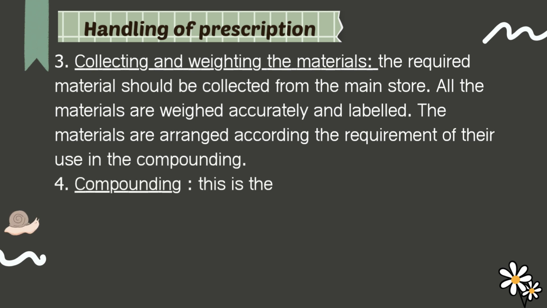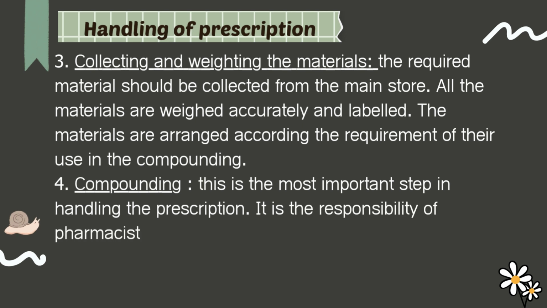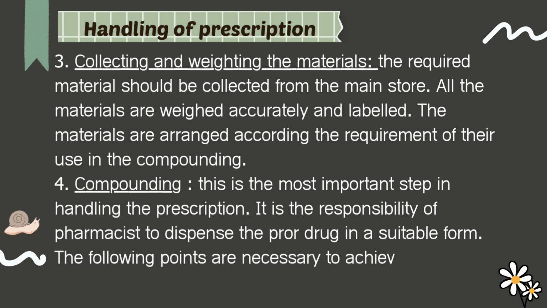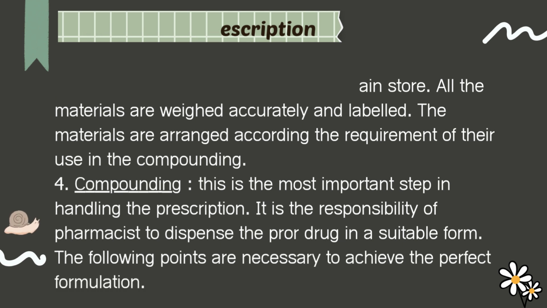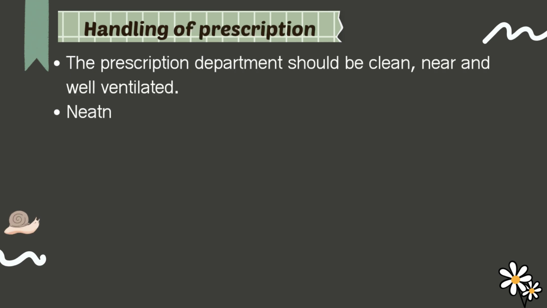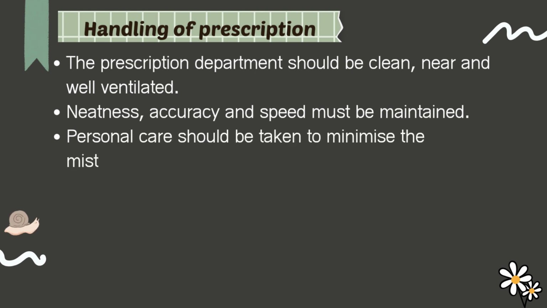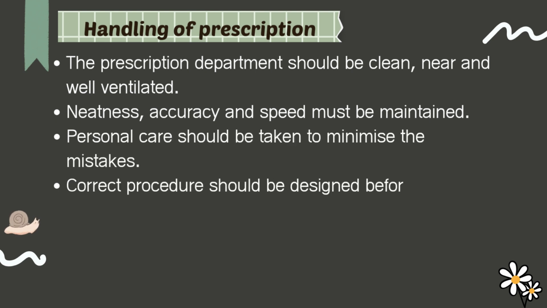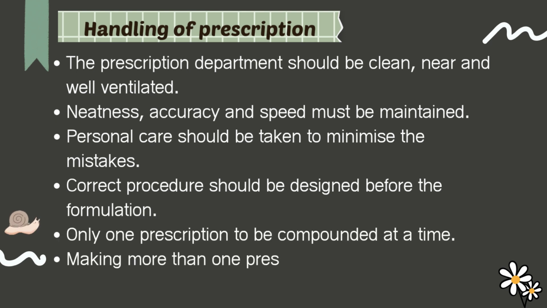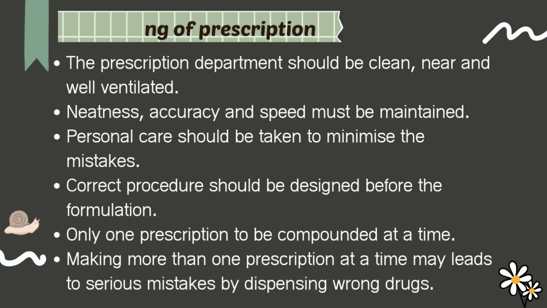4. Compounding. This is the most important step in handling the prescription. It is the responsibility of pharmacists to dispense the drug in a suitable form. The following points are necessary to achieve the perfect formulation. The prescription department should be clean, neat and well ventilated. Neatness, accuracy and speed must be maintained. Personal care should be taken to minimize the mistakes. Correct procedure should be designed before the formulation. Only one prescription to be compounded at a time. Making more than one prescription at a time may lead to serious mistakes by dispensing wrong drugs.